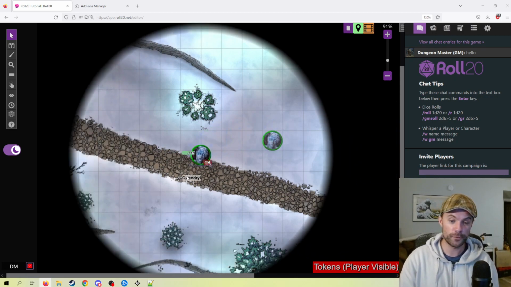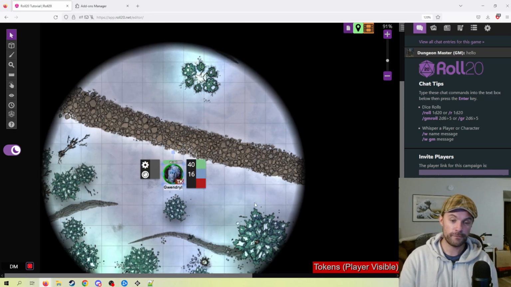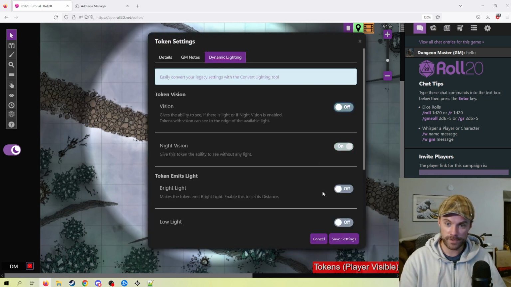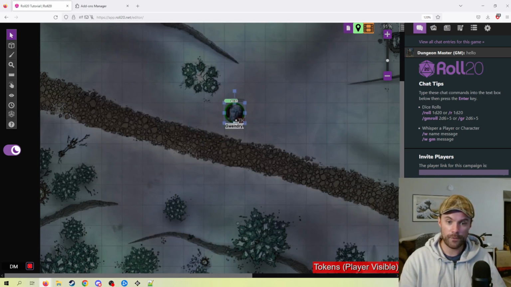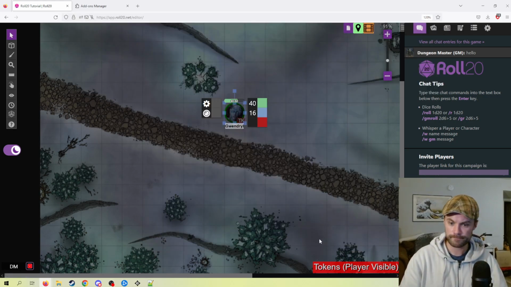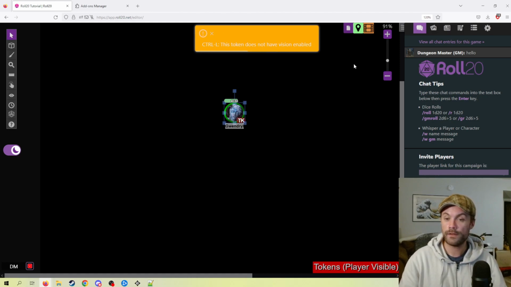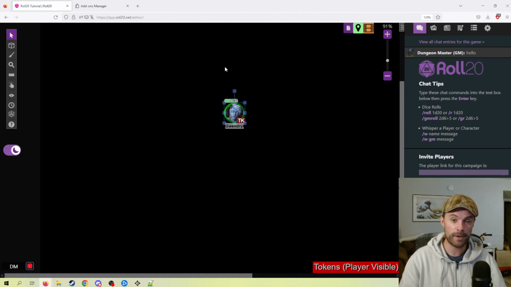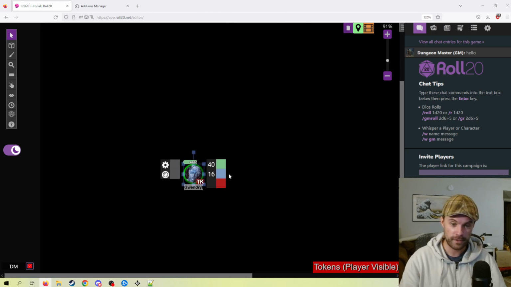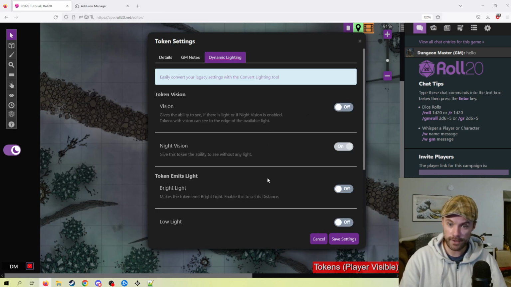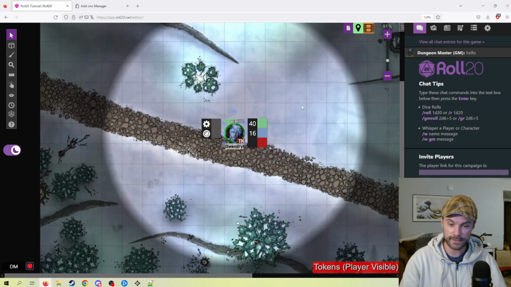It will also be helpful for you to troubleshoot and figure out before you run your sessions, oops, my character token can't see. I need to go and turn on their dark vision. For example, if this for some reason was turned off, now when I hit Control L, even my VTT enhancement suite pop-up will say, hey, your token doesn't have dark vision. And we can see this token can't see anything. So reminder, I need to turn it on. And now it is back on and we can see now.